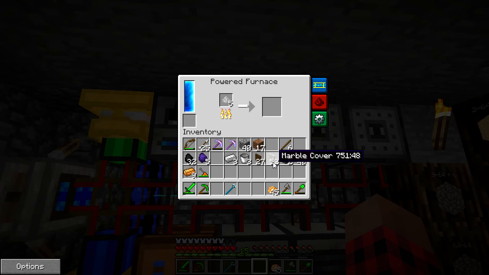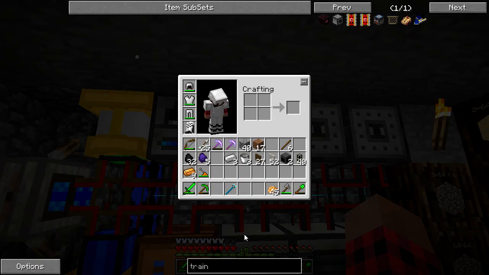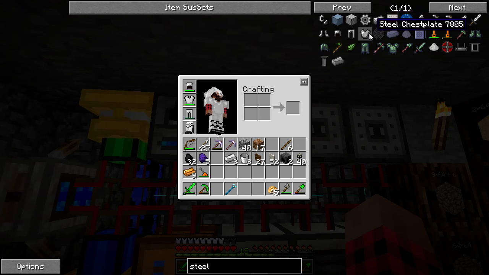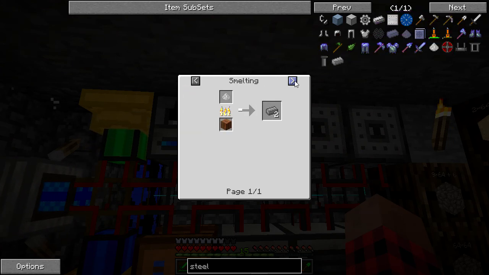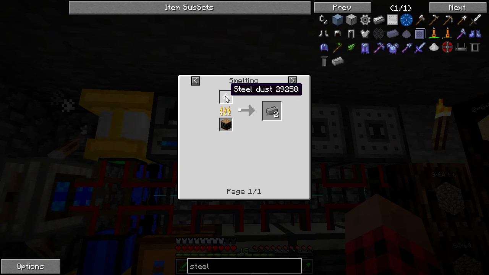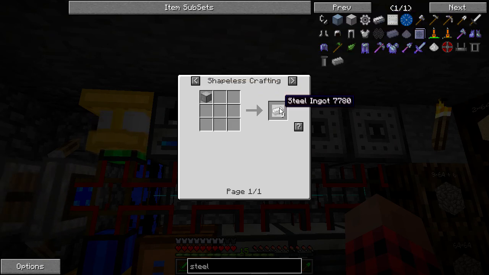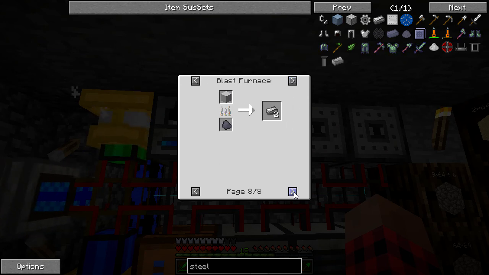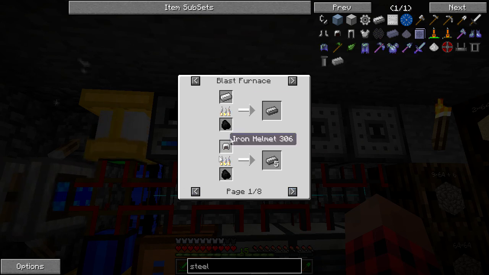It's just that easy. I guess a lot of people don't realize this because that recipe is not listed in NEI. If you look in here for steel, it just shows you smelting it. You can't click on the coal or the steel dust and actually get a recipe. And of course, this doesn't show anything at all. You don't get coal dust. You just get steel from cooking iron.